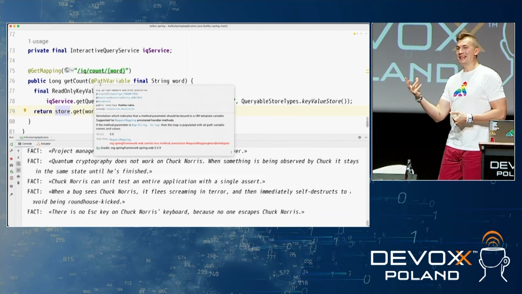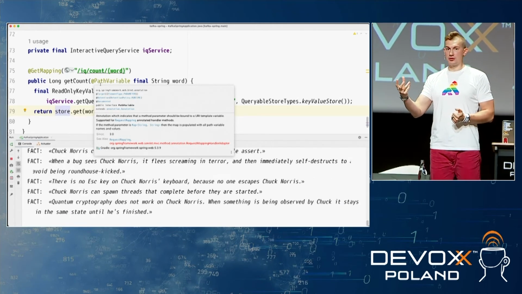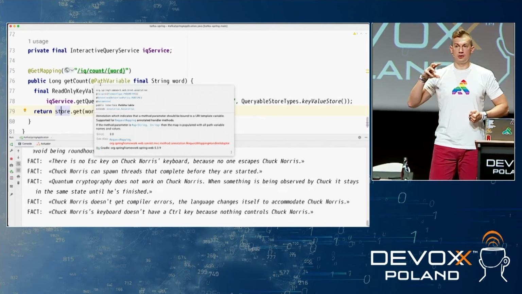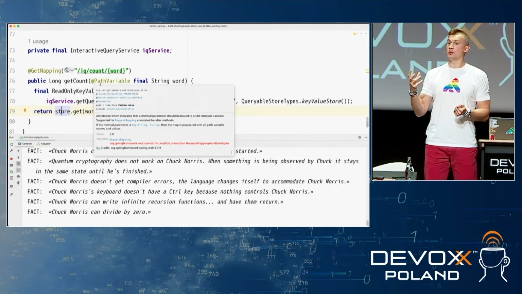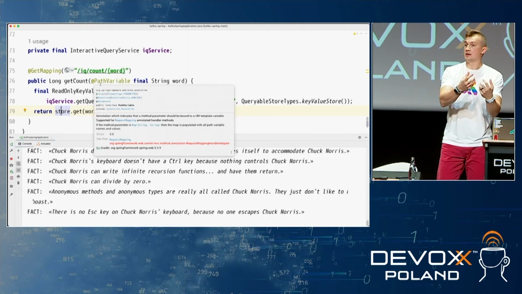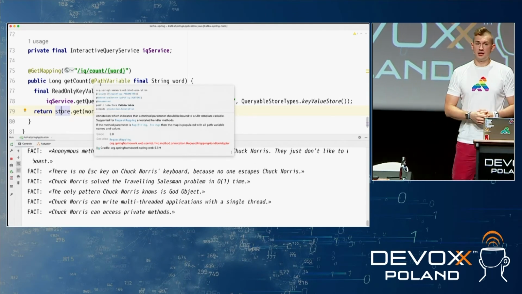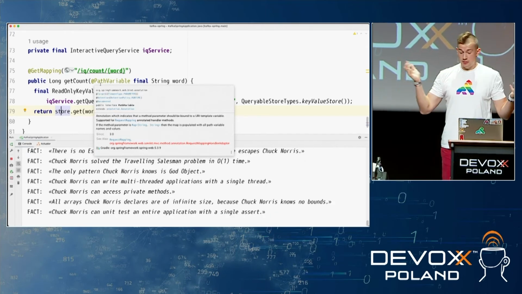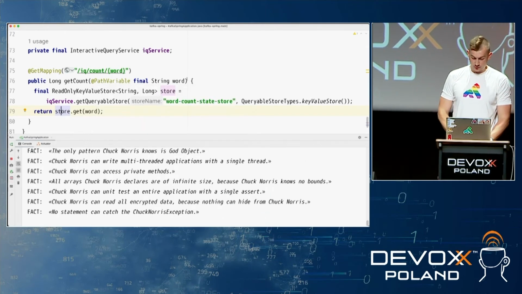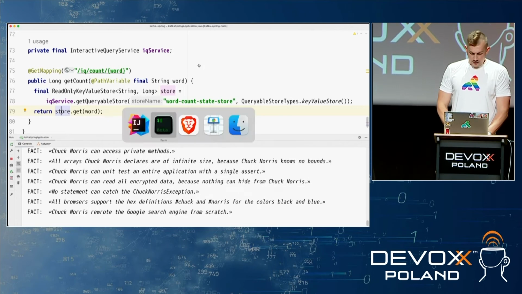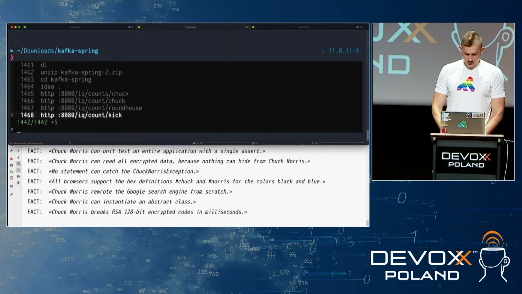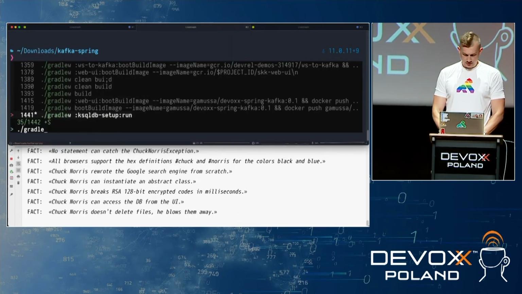In order to get access to this application from the outside world, I need to configure a so-called ingress object. The ingress object is your load balancer that runs inside your Kubernetes cluster. And after that, we will be able to hit this guy from the outside world. So let's build this. I'll just do Gradle.